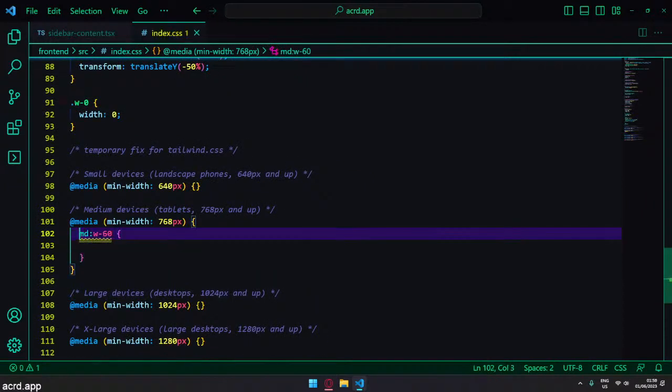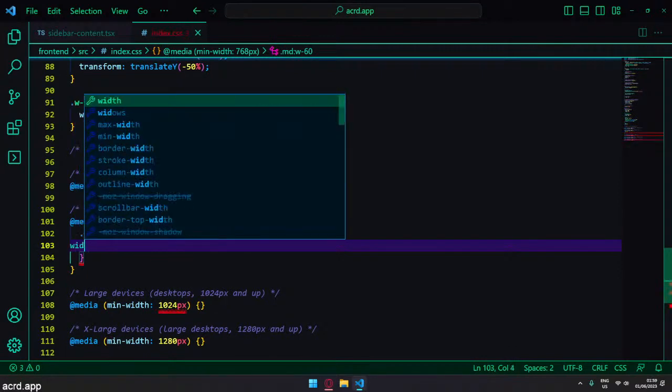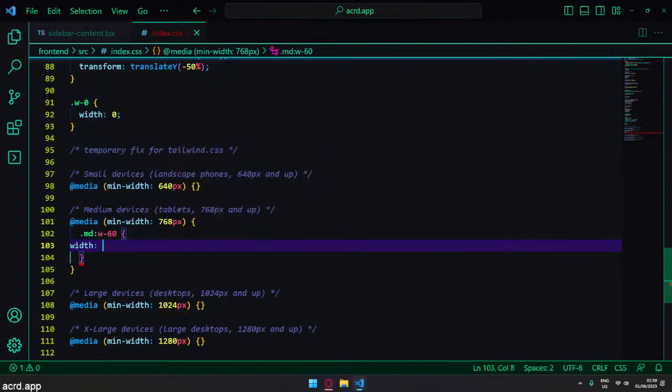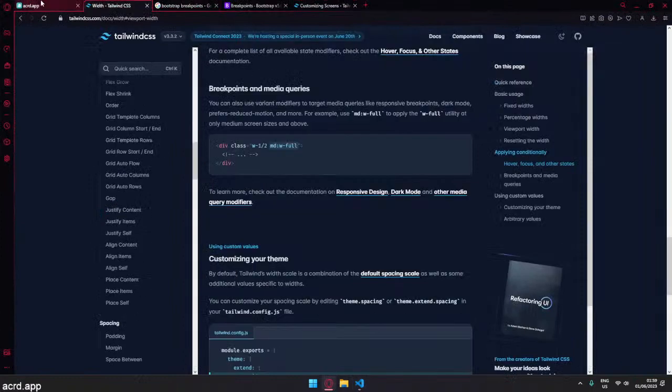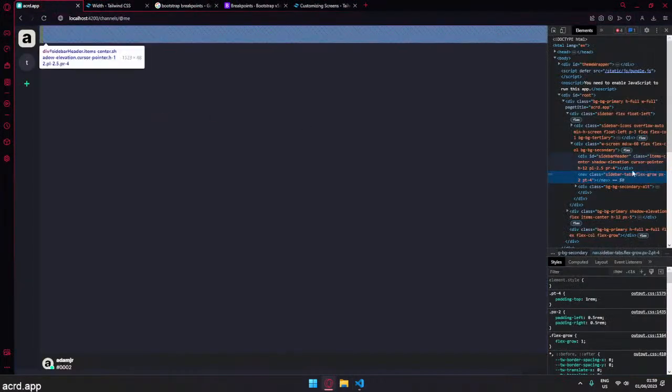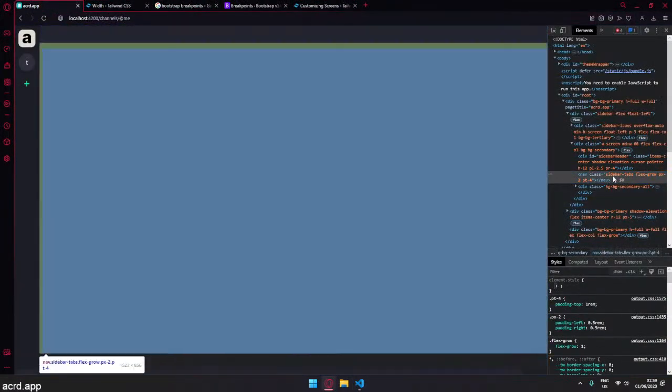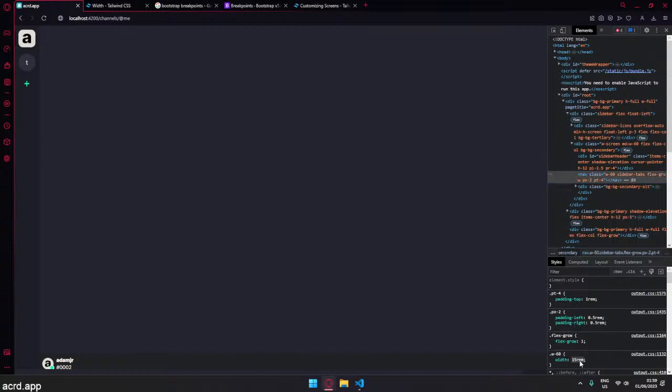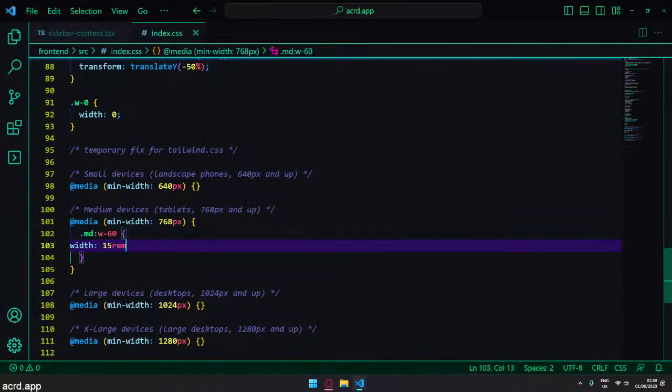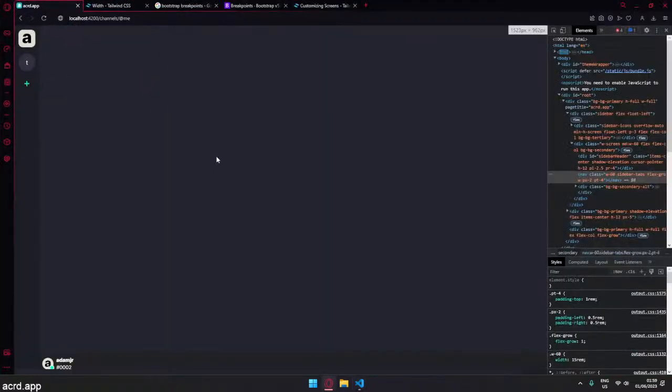And that's a dot. So we want width. So whatever 60 is, I'm not sure. Fifteen rem. That'll do. So this is just a temporary fix.